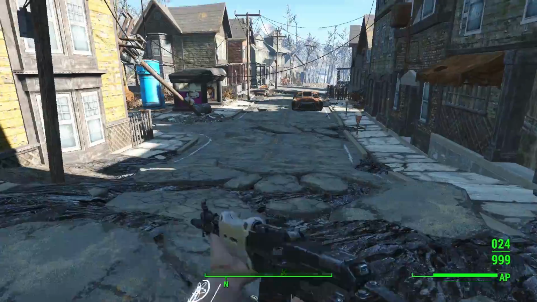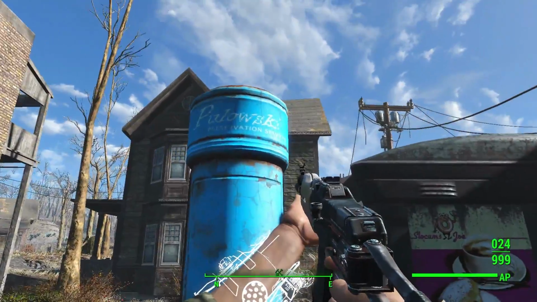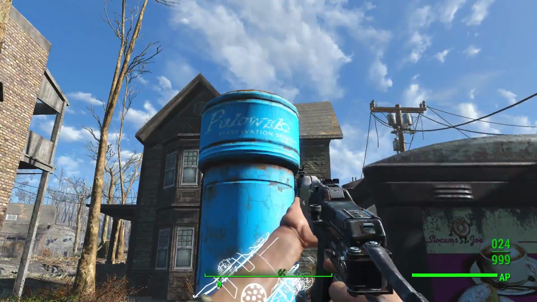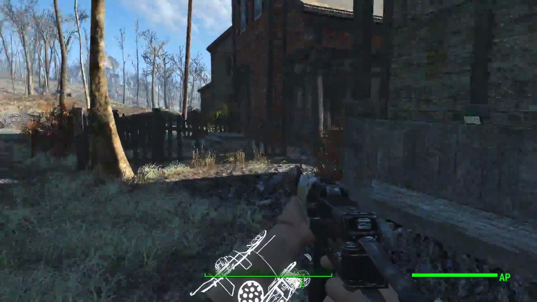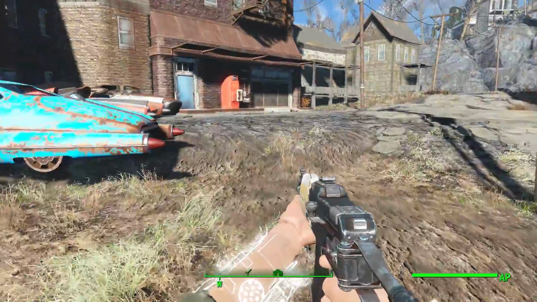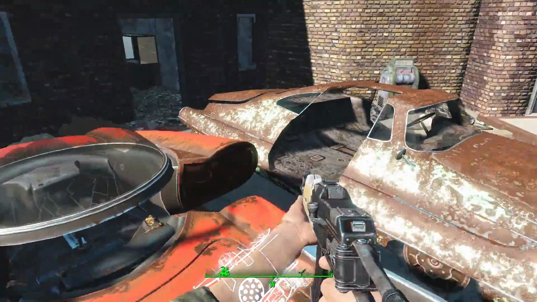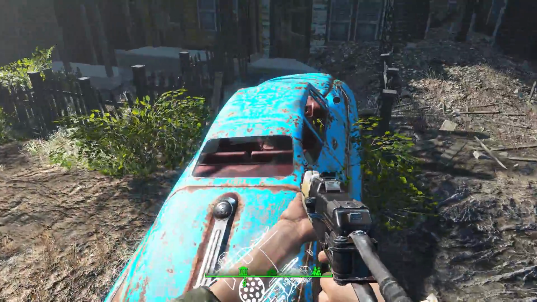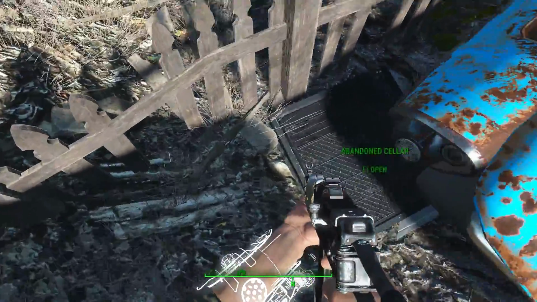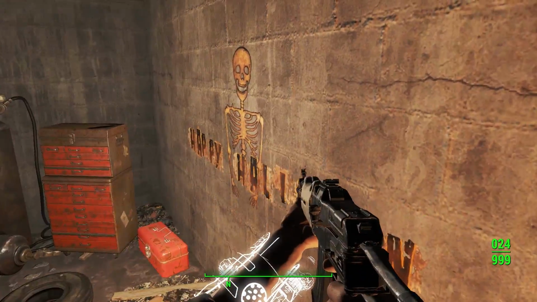Pretty water. Right, so it's this way, past the whatever. Right, and it'll be in a cellar, apparently. Somewhere around here. Not entirely sure. Oh, there it is. Abandoned cellar. I thought we'd at least get to kill some people before finding this.